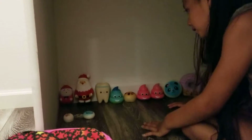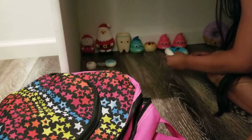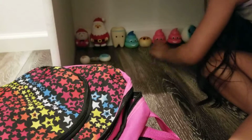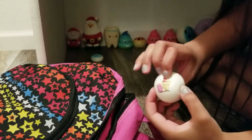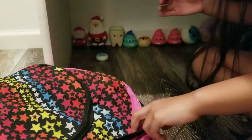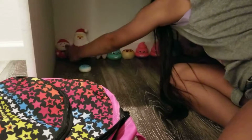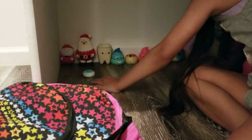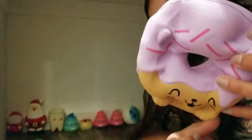Okay, so now I'm on the toys and they actually have a lot here. I think I'm gonna get... my limit is 3 toys because I don't want to get too much. I think I'm gonna get this creamy candy, marshmallow and yummy bear bun, it's a little squishy. I guess they're new. Okay, and then they have a little Santa Claus. I'm gonna get the kitty donut. Well, fake. So yeah. Let's go check out.